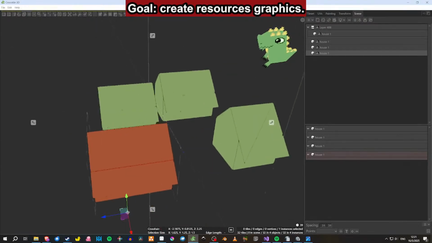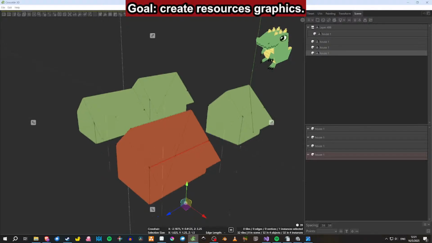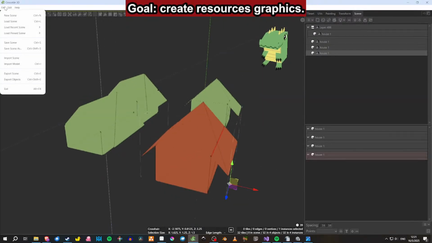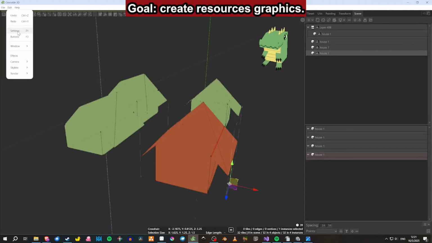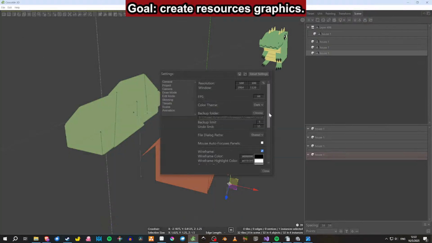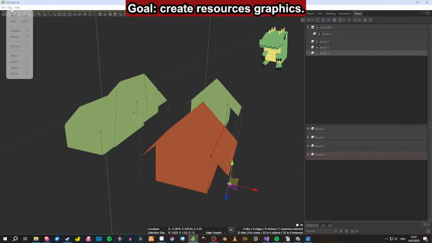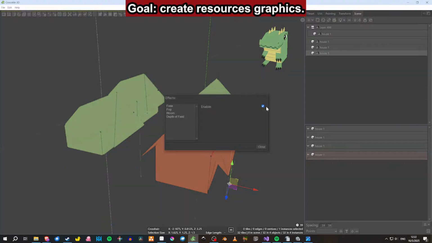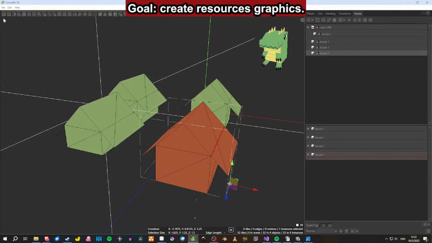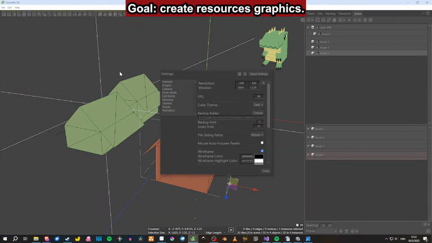What's this? Close. Let's effects. No, thank you. Resolution, window.